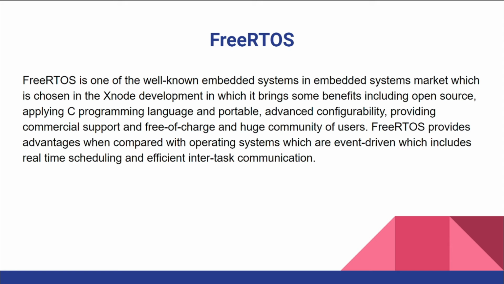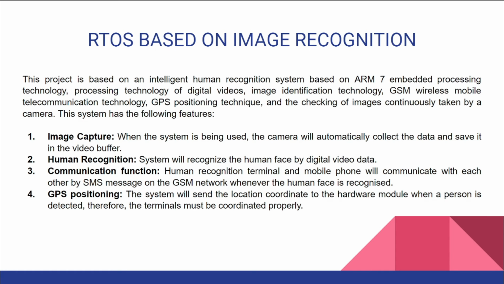So the next one is the RTOS based on image recognition. This project is based on an intelligent human recognition system based on ARM7 embedded processing technology of digital video, image identification technology, GSM wireless mobile telecommunication technology, and GPS positioning technique. So this project will actually use image recognition and also use GPS.